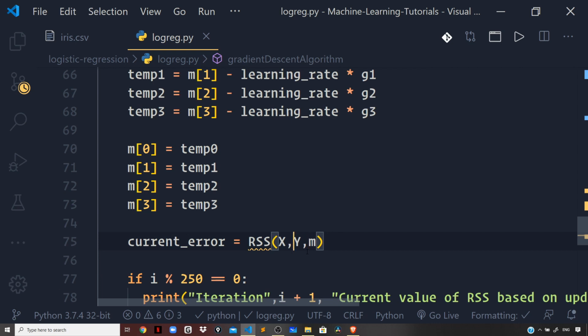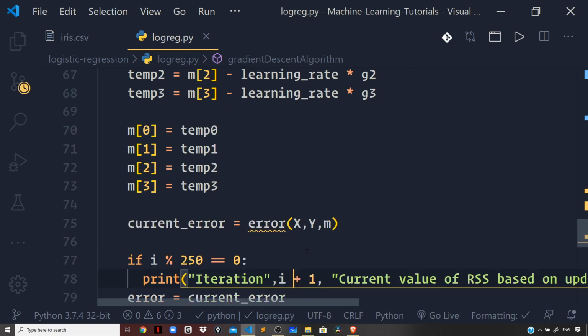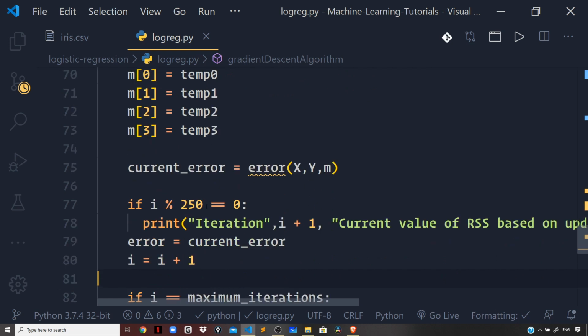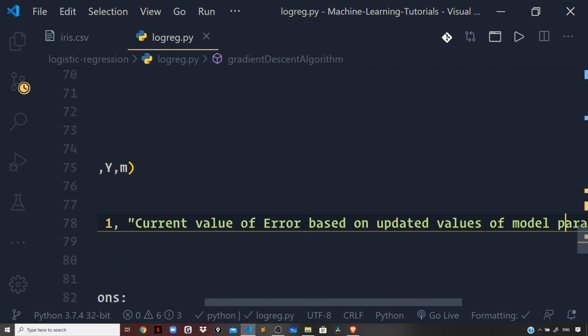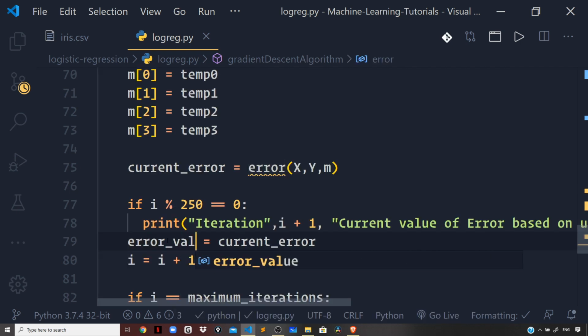And here also we will compute the error. So we will define the error function in just a minute. And here, if iteration modulo 250 is 0, then we will be printing the iterations, the current value of error based on updated values of model parameters, and then you will update the error value to current error, and then you will increment the iteration by 1.